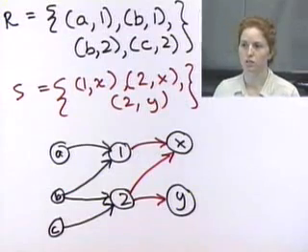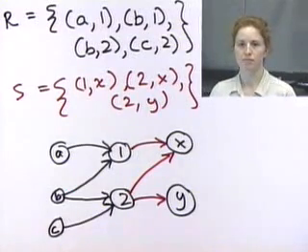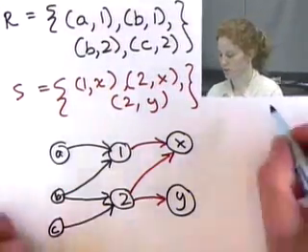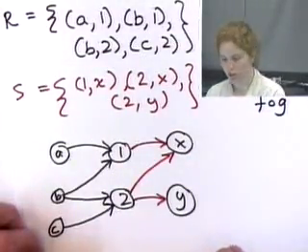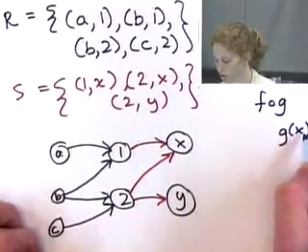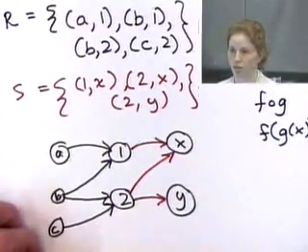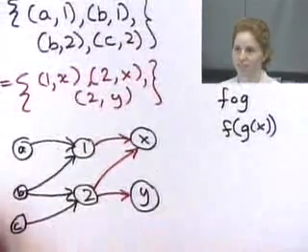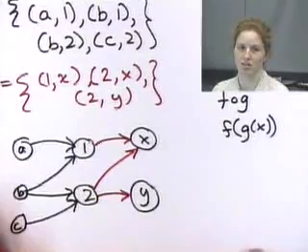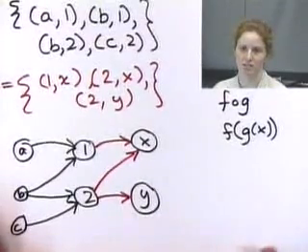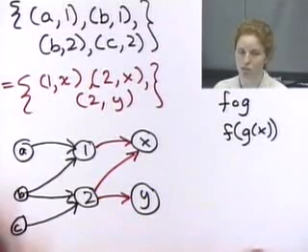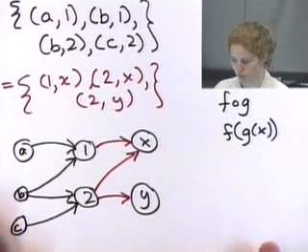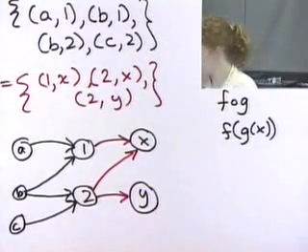Do you guys remember composition in calculus? No? If you have F composed with G, you actually have to do G of X first and then do F. Remember that? If I have F composed with G, I have to do G of X and then take F of G of X. It's kind of irritating. So the way we write composition is going to be just as irritating here, because mathematicians made it up and we have to do it that way.